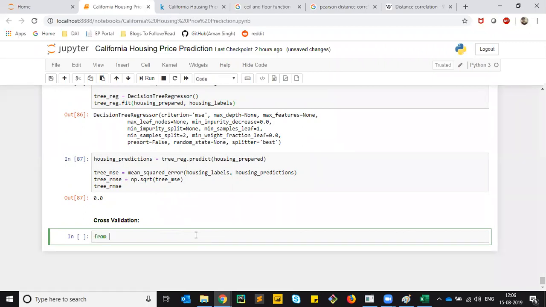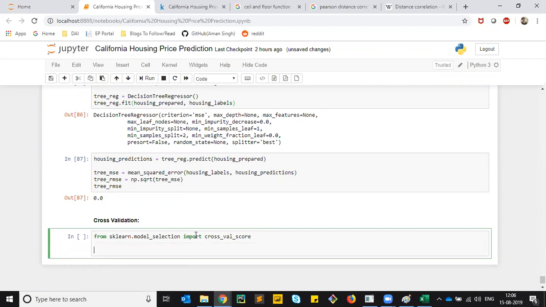So I'll import the cross val score now. Okay, I know it's already past 12. Just bear with me for a couple more minutes, guys. I'm pretty much done, and then I'll hand over this notebook to you for you to practice or try out different algorithms. I'll just show you one more, and then we are good to wrap up. But while I'm writing this out, if you have any doubt, do let me know.